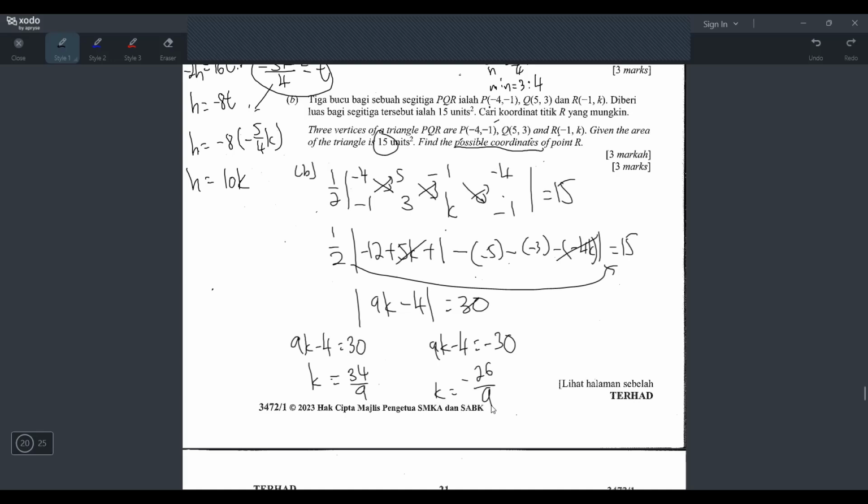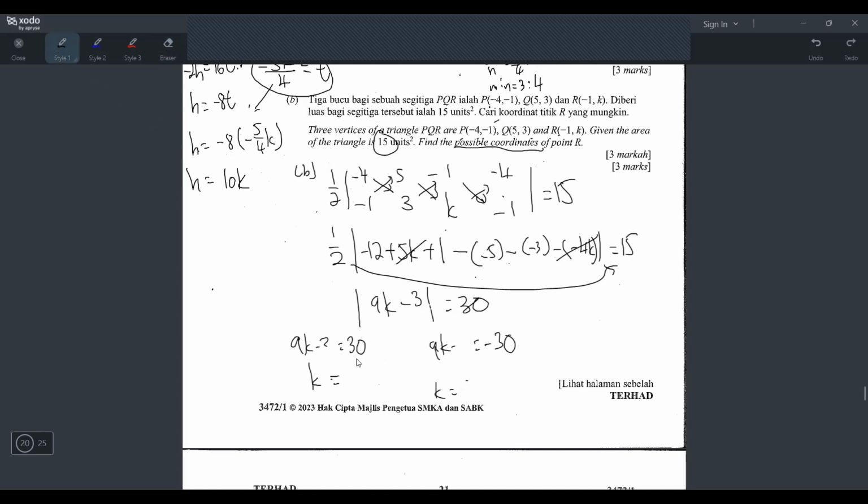Okay, did I do everything correctly? No, because negative 12 plus 1, I forgot to plus 1, and then only plus 5 plus 3, right? So this one is negative 3. Yeah, sorry. I left out the plus 1 here. So negative 4 plus 1 should be 3 here. So this one is not correct. Careless mistake. So this should be 3.